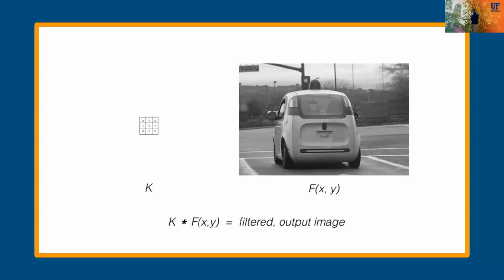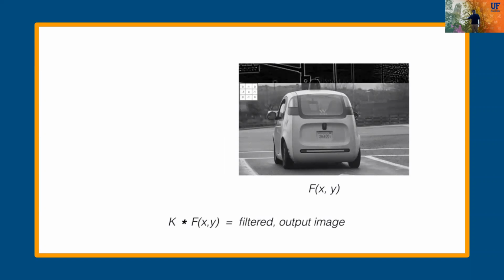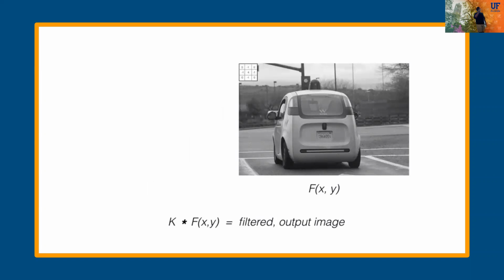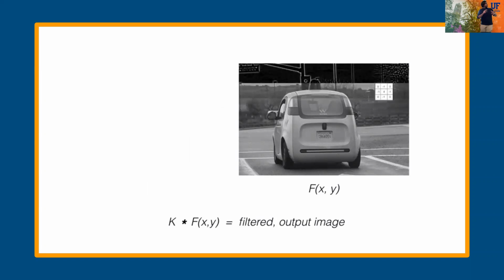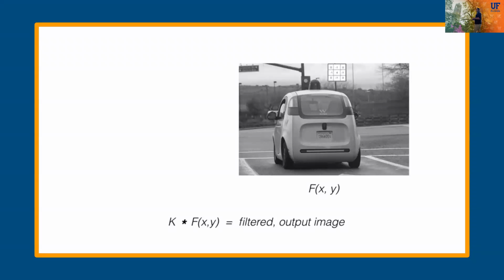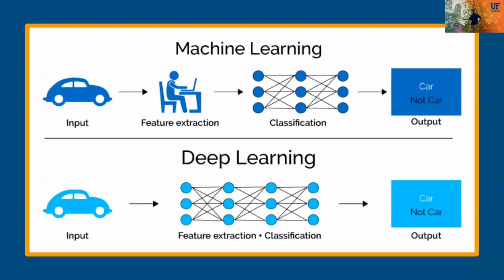Something like this would look like this, where you have all these values and it would go through and create this kernel that calculates a brand new image based off of an old image, and it basically takes all the important stuff out of that image. So there we go. That's what a convolution is.